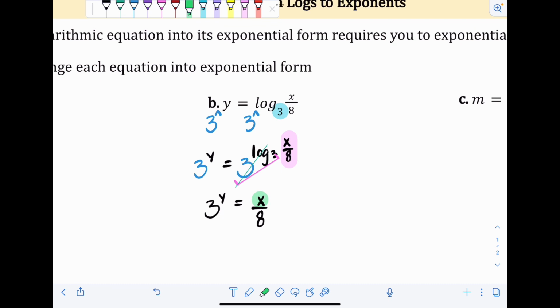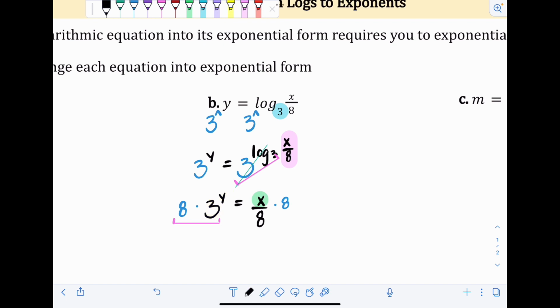So the x is currently being divided by 8. To cancel out that 8 that's in the denominator, we need to multiply both sides by 8. So multiply the 8 over here and then over here. Sometimes it feels like we should multiply the 8 and the 3, but we can't because that 3 is being raised to a variable exponent. With order of operations, you would simplify exponents before multiplication. Since we can't simplify the exponent part, we cannot multiply the 8 and the 3 together.